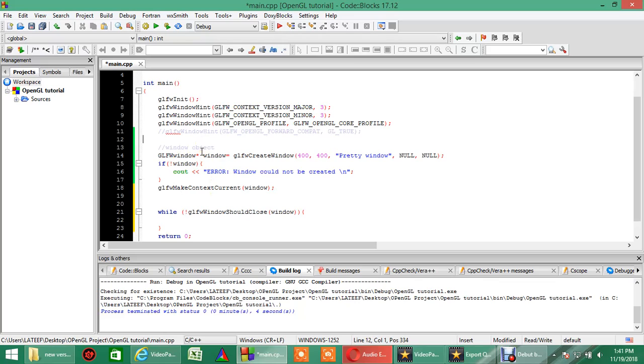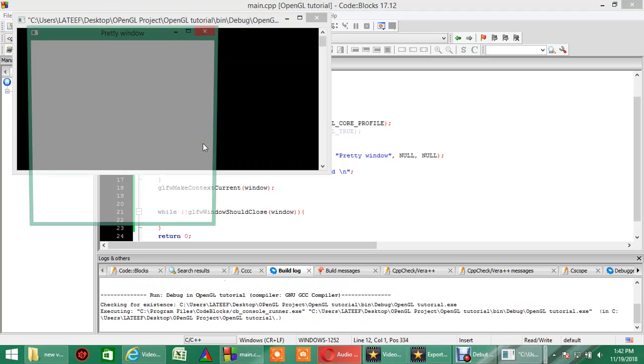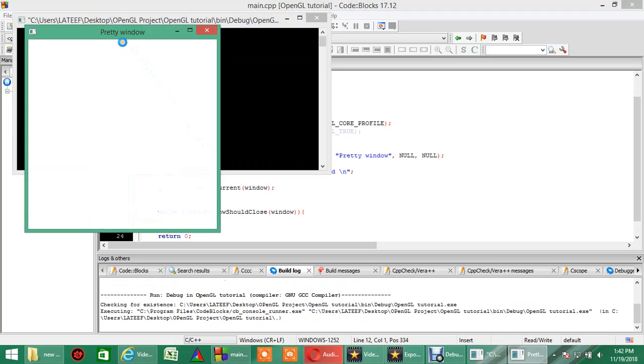Right here the window is created already, but not fully created. It has been created by GLFW, but we need OpenGL to complete it, because now if we run the program, it's going to work, but it will give us some unnecessary results. Our cursor is turning and our window is painted white, so it's not a successful window.